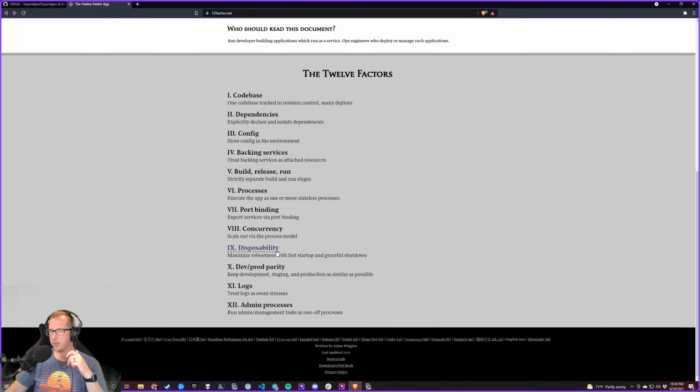Superalgos doesn't necessarily start up very quickly. It doesn't shut down very quickly, but it does do a graceful shutdown. So part of that is in Docker using those entry point and the command arguments. You want to try and have your application be the actually executed thing in the container.